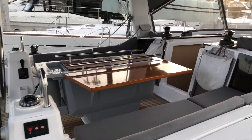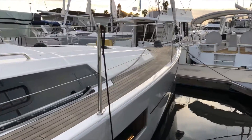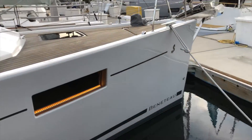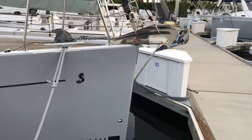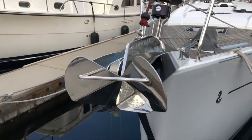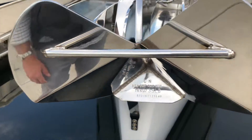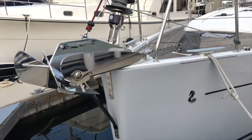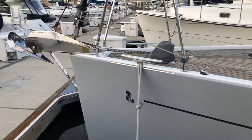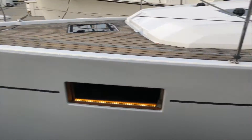Looking at the twin helm design and big cockpit table. Recessed inside the boat are LED lights, which looks great inside and pretty cool from outside as well. Up at the bow we have a dual stainless steel anchor roller. Right now there's a really nice Lumar stainless steel anchor on board — 35 pounds — with a mantis-style swivel. There's an electric windlass with a control at the bow to lower the anchor, and at the primary helm on the port side there's a chain counter.